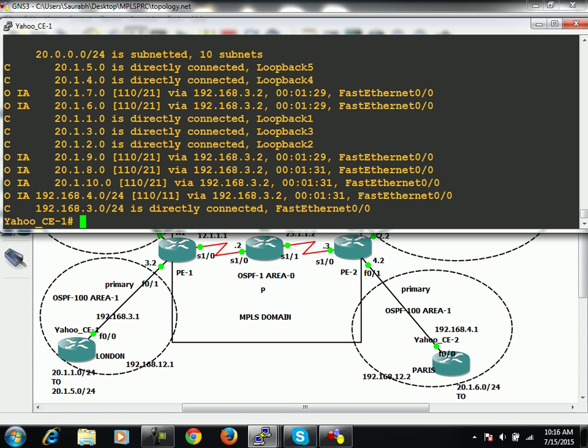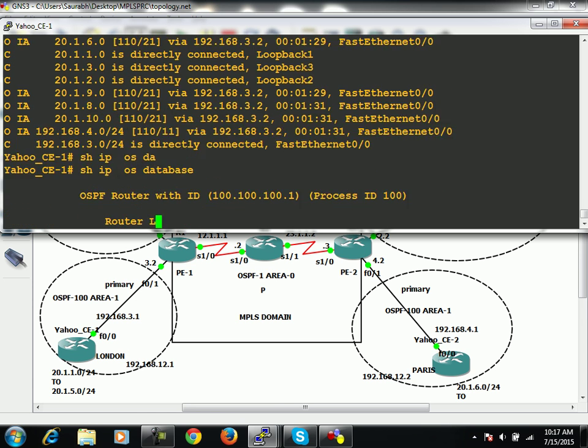However, they should have come here as external prefixes. It should have generated type 5 LSAs.